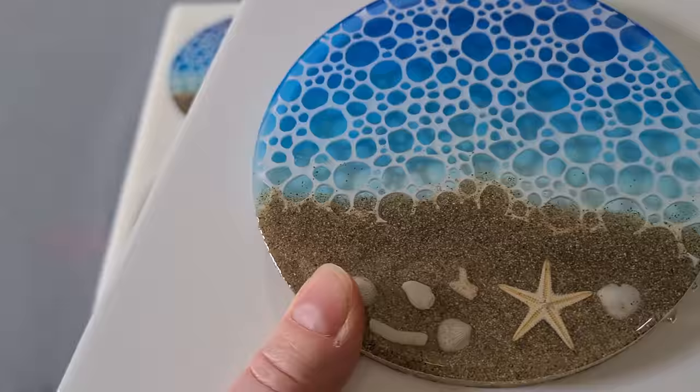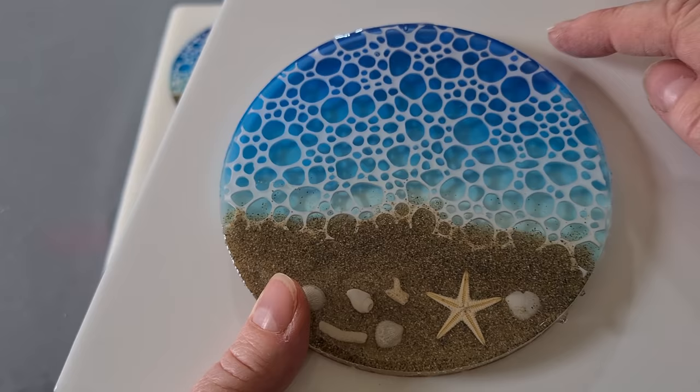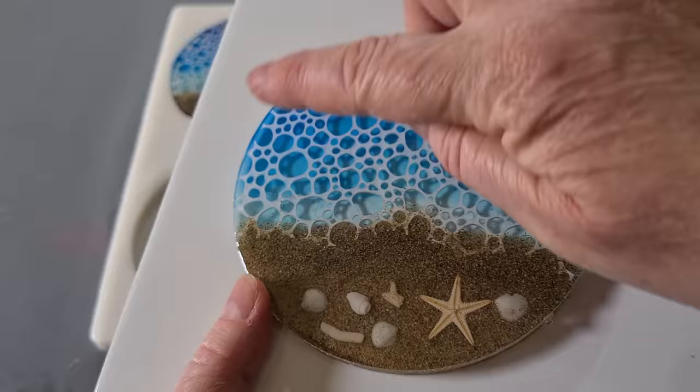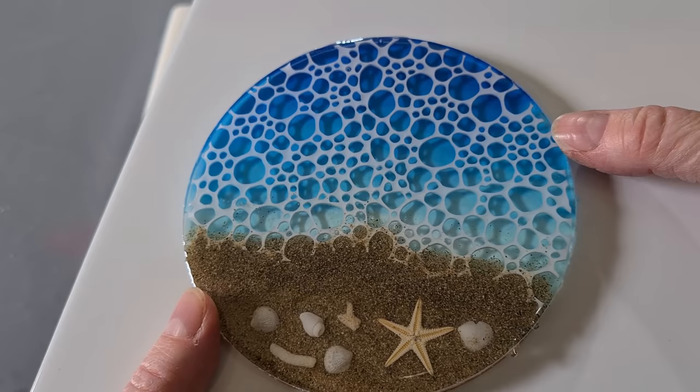Now, when I was designing these, I was thinking, do we want that rim left on? You know how I cut the rim off all the way around? I was contemplating leaving it on, but now that I see it, the bubbles just coming up to the edge there, I think that looks better, doesn't it? What do you think? Or do you think it would have been better with the white rim all the way around? I don't think so, actually, because then the white rim would stop here. That would have no rim, and then this would all have a white rim around it. So I designed it that you would cut the rim off, and then it would fit exactly into my mold, and it does fit exactly, and I'm so happy with it.